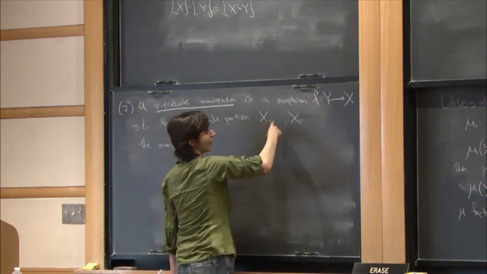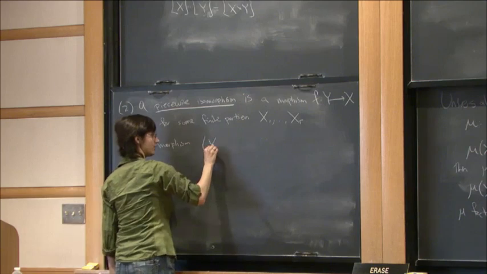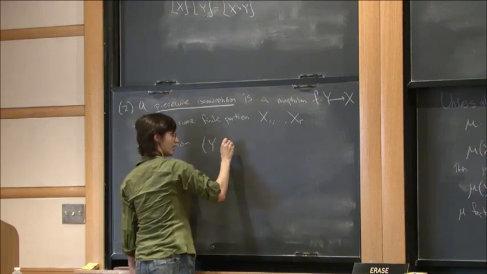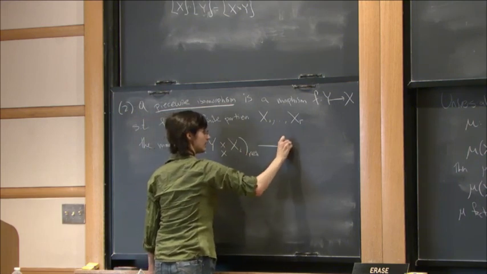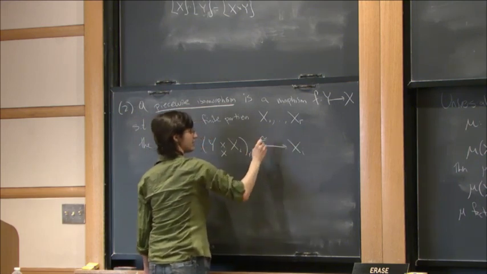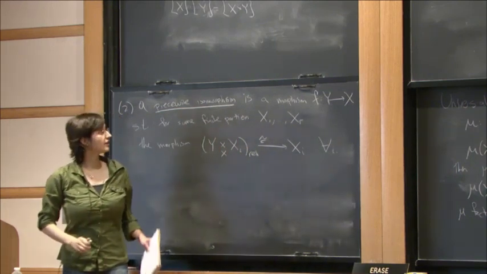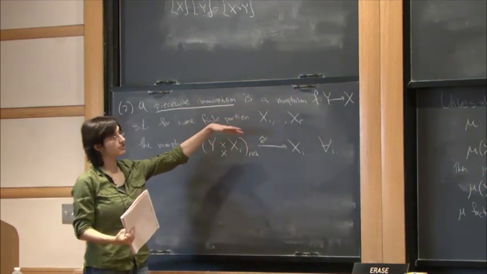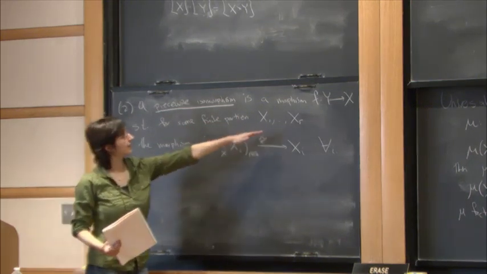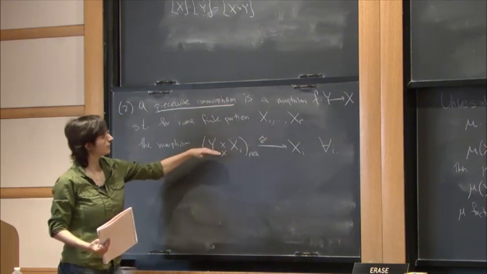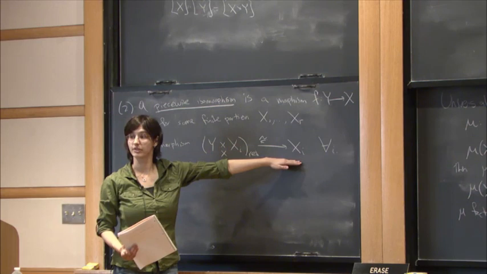Each of these has an inclusion into X. So we have an induced morphism. So you take the restriction of f to the image of X_i, and you want this to be an isomorphism for all i. And it doesn't give you the partition, it's just that there exists some partition such that this is true. So you've pulled X apart into pieces, and then you say each of these pieces of Y is isomorphic to the given piece of X.